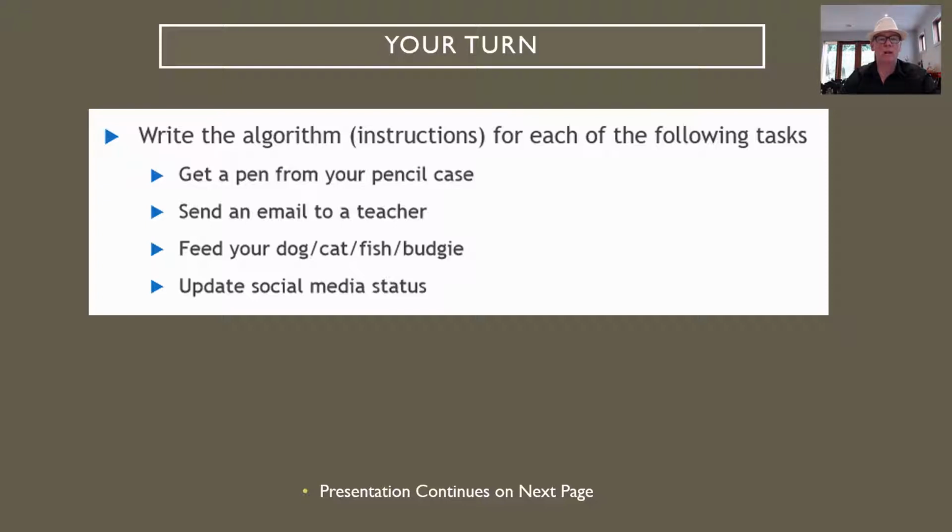All right, so here's a break for you. Just pick one of these processes here and try to think of what would be the step-by-step if you needed to do one of these, okay? And just pause the video now and try that out, see if you can write an algorithm, and then we'll come back and continue the presentation.